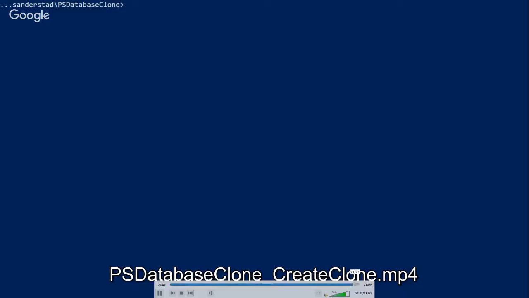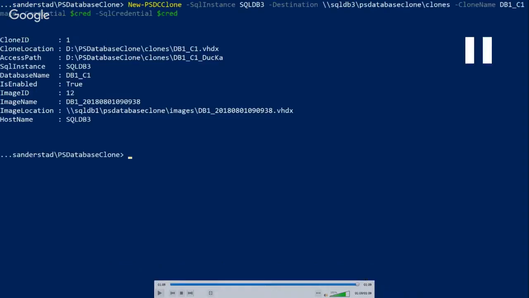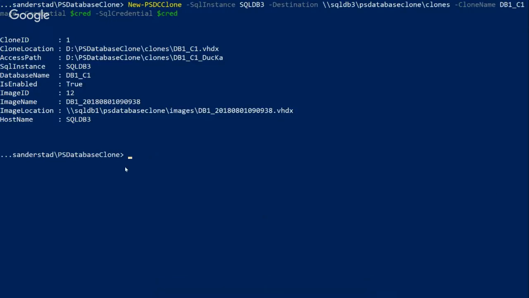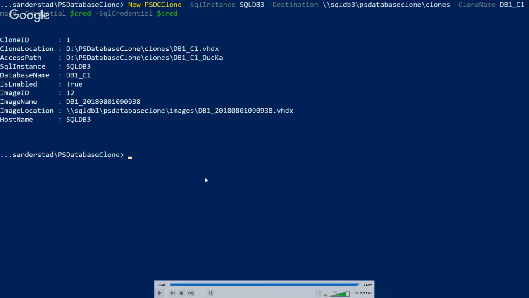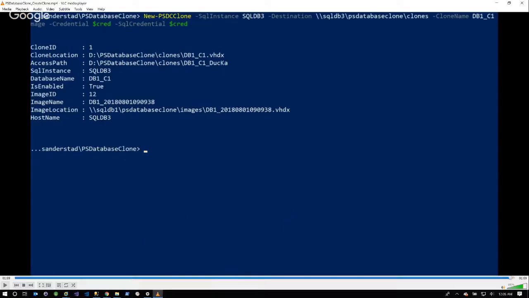Let's look at that last part for a bit to show you how that works. It's written to this path, on this server, this is the name, and it's enabled. This is the original image name, et cetera.